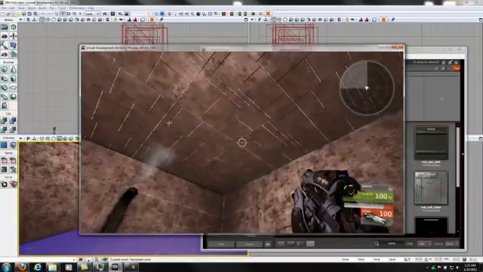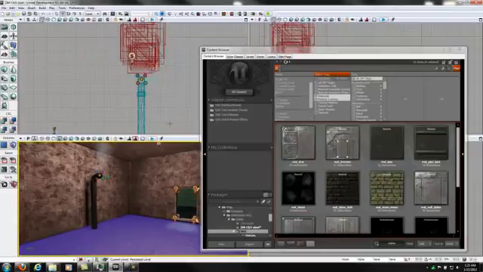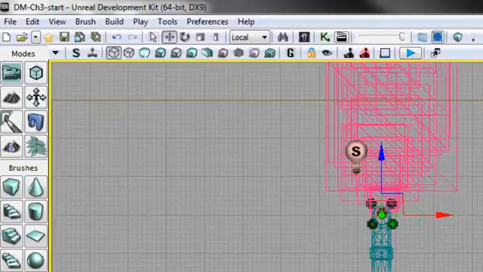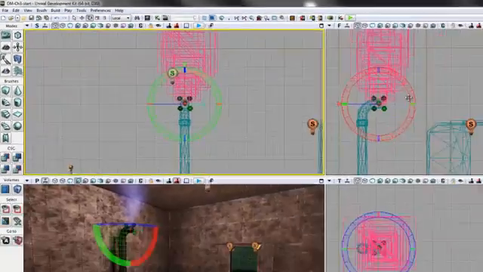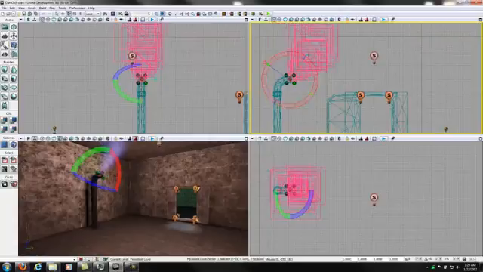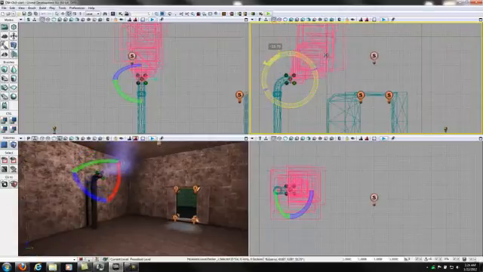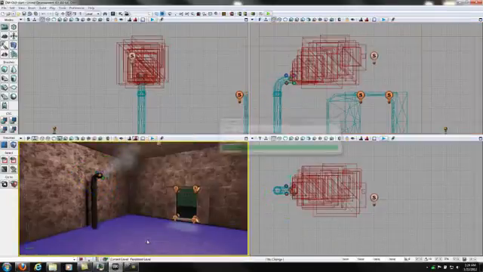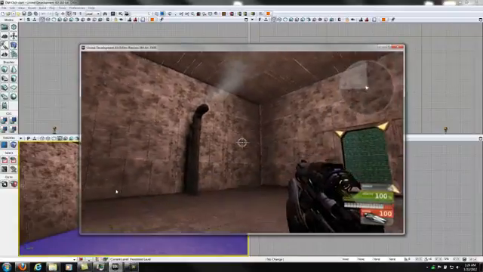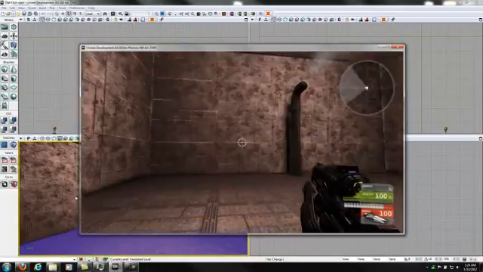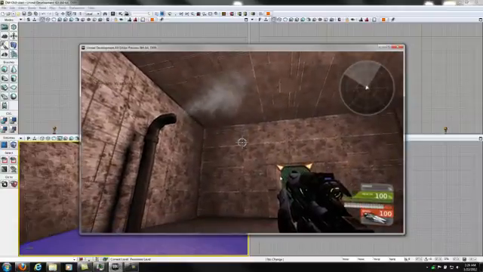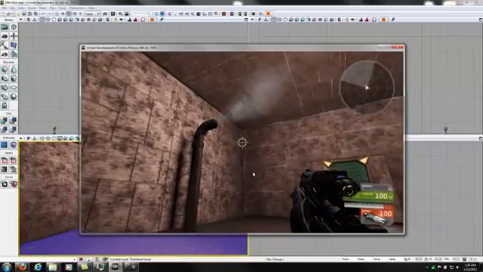Now we already have added our particle system in here, so we just make a bit of a change to its orientation property for it to look as if the smoke is emitting out from the pipe. And when you're satisfied with the orientation of the smoke, then you can just simply save your package, save your map. And so this is how the particle system now looks, set up in the game.